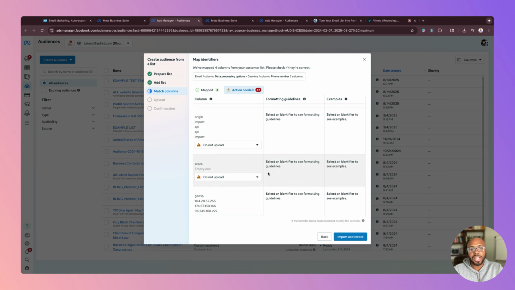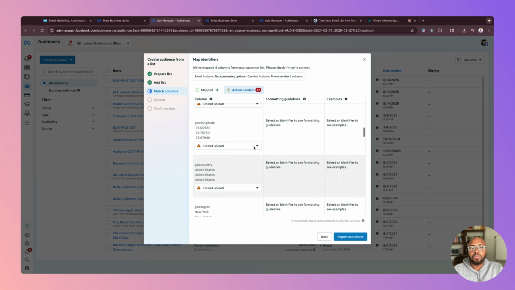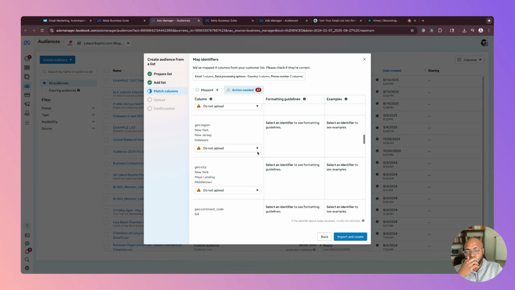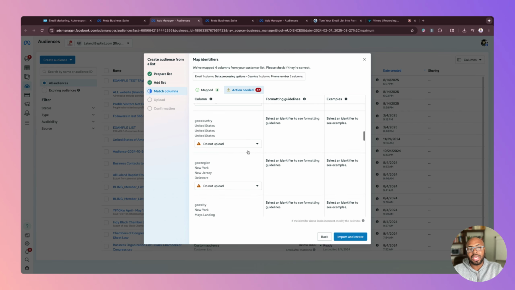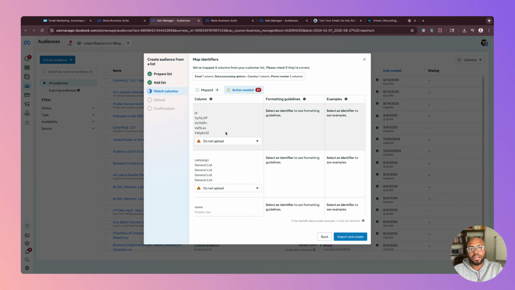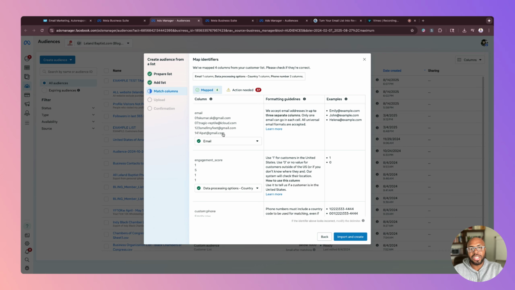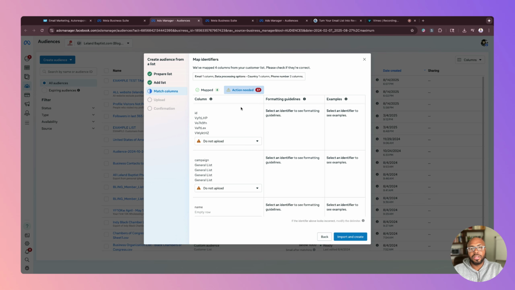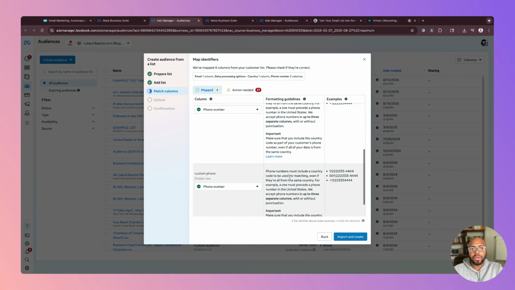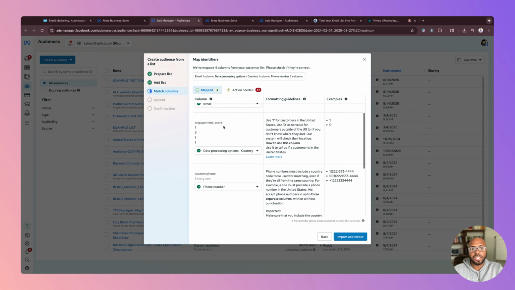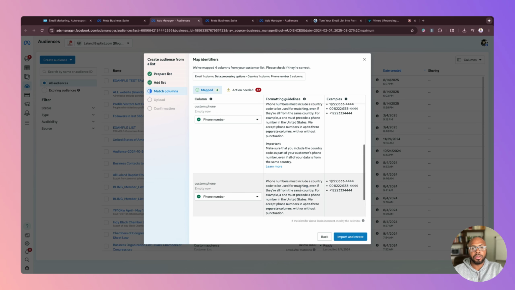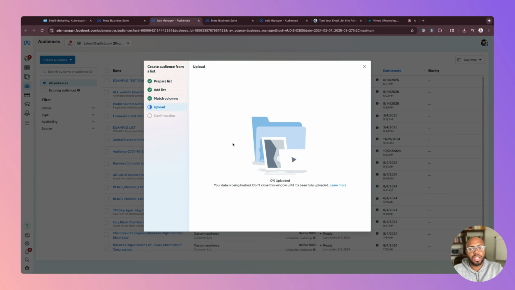so that the system knows exactly what it's looking for. The most important fields to map out are really just going to be the name, the email, and if you have phone numbers. And so we have a check mark for those things here. Okay. And I'm going to hit import. But when you're done, it should look like this with these check marks. Make sure we have the email part because that's most important. We're going to hit import and create.